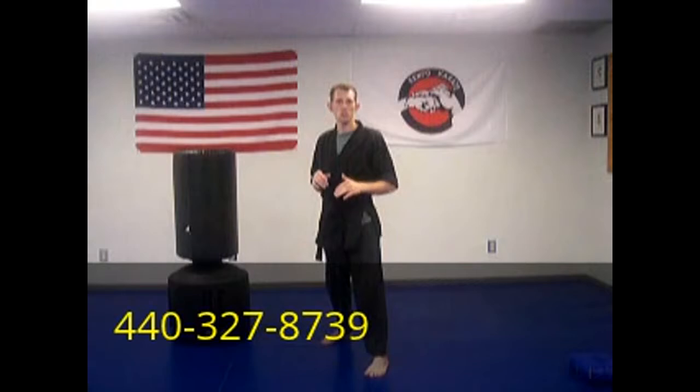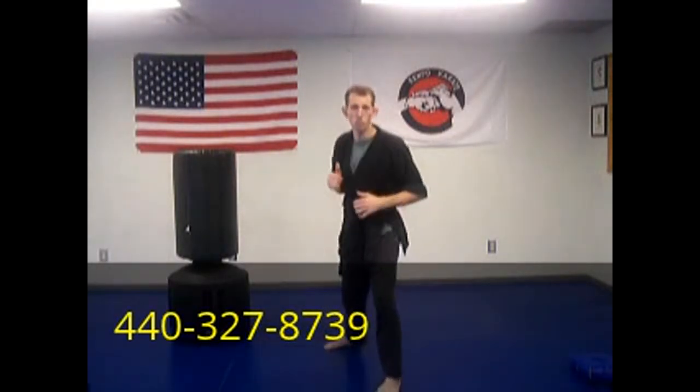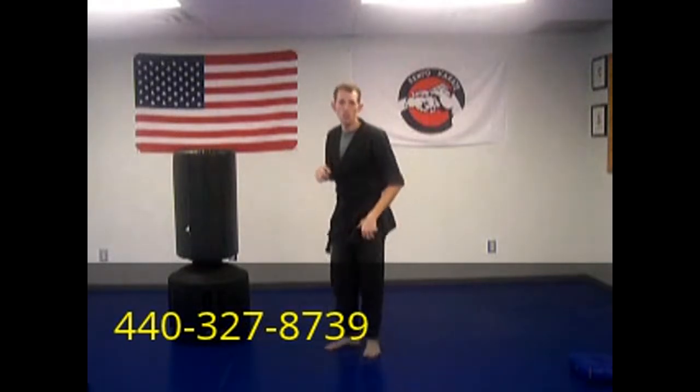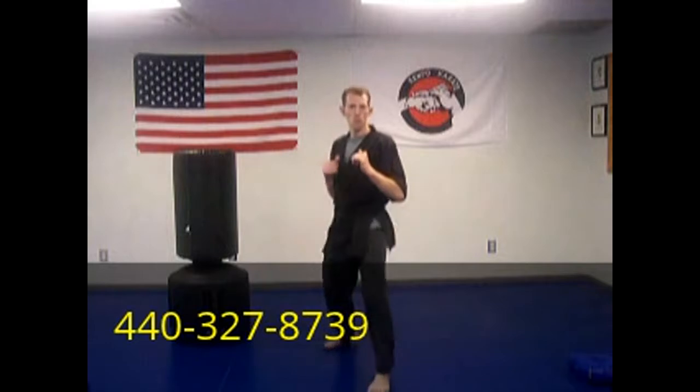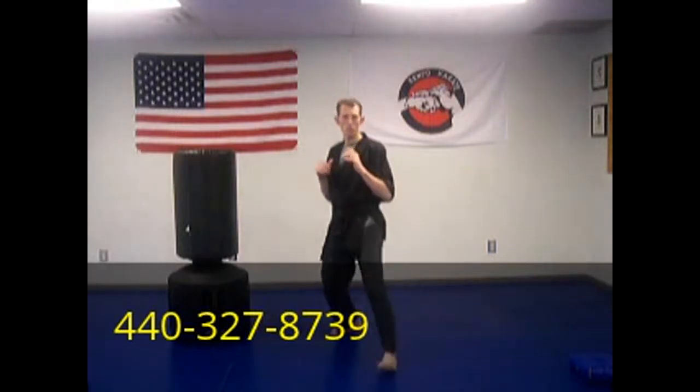You can do this as a push kick, and then land in as the guy folds forward, and then you've got your striking. Or you do it as a quick snapping kick, and then throw your striking. So that's the first movement of this. So we're going to pick it up, kick, comes down.